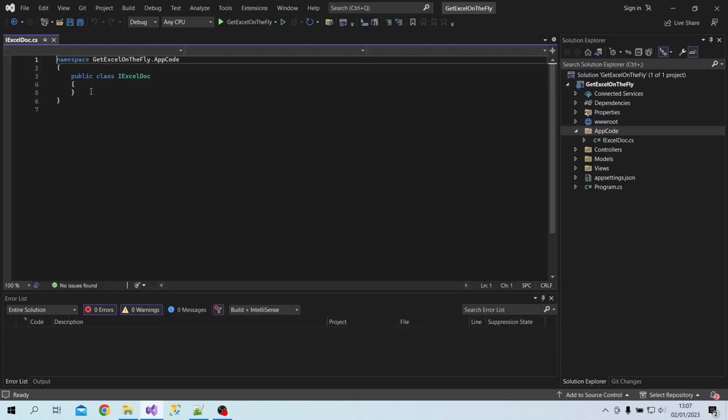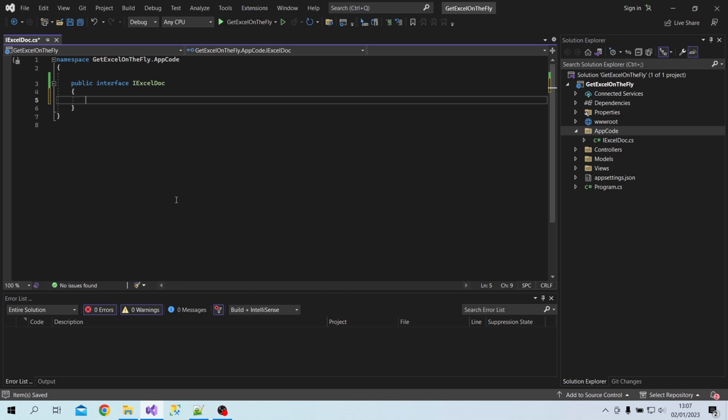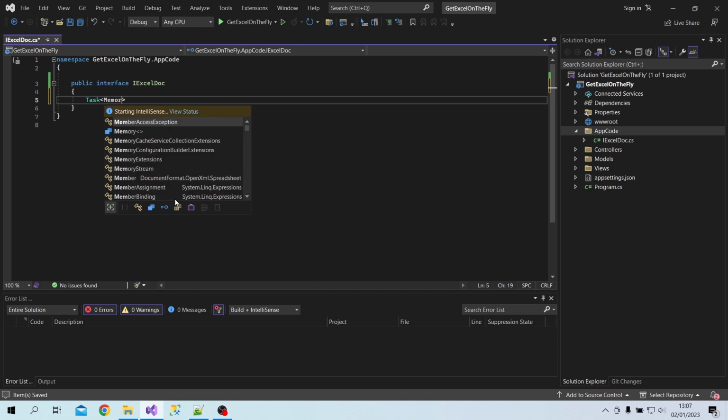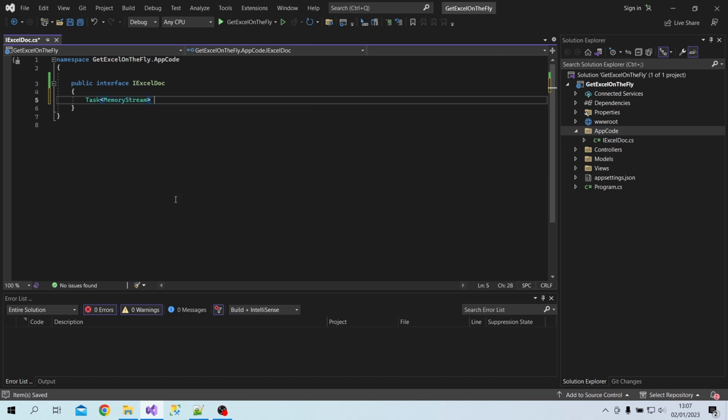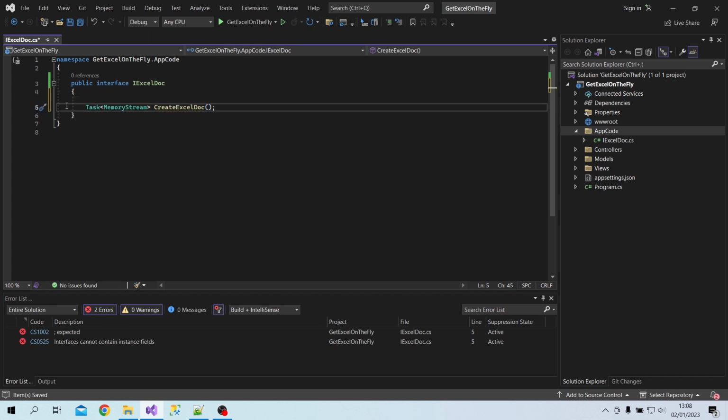And in here we'll say public interface, and we'll use task. I'm going to use a memory stream, and then I'm going to say create Excel doc. Okie dokie. So that should be that, and I'll save that.